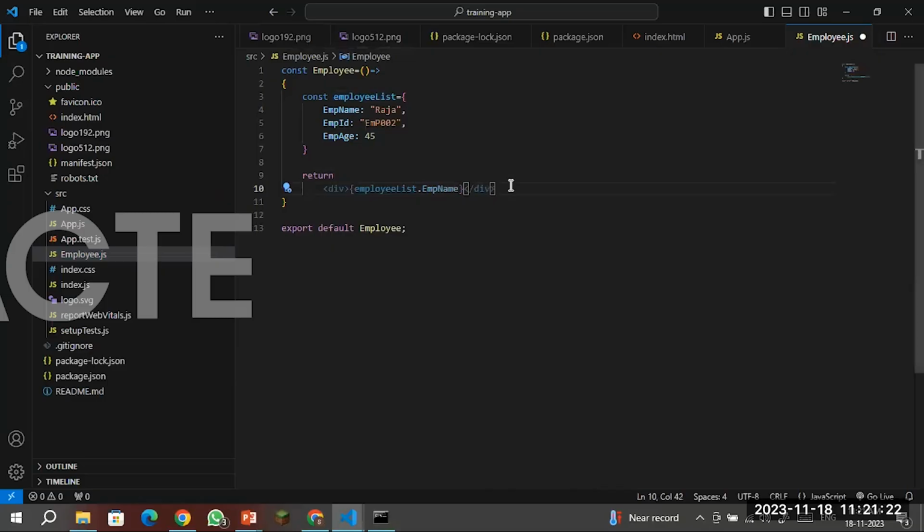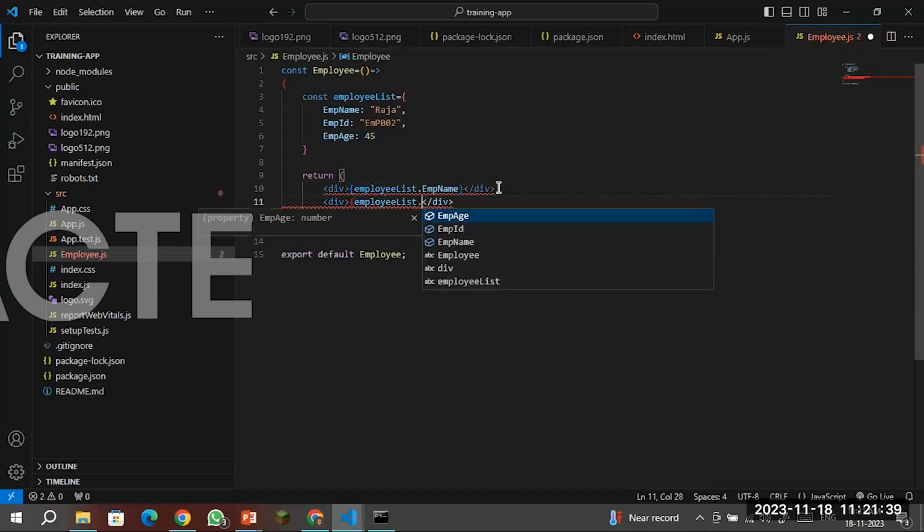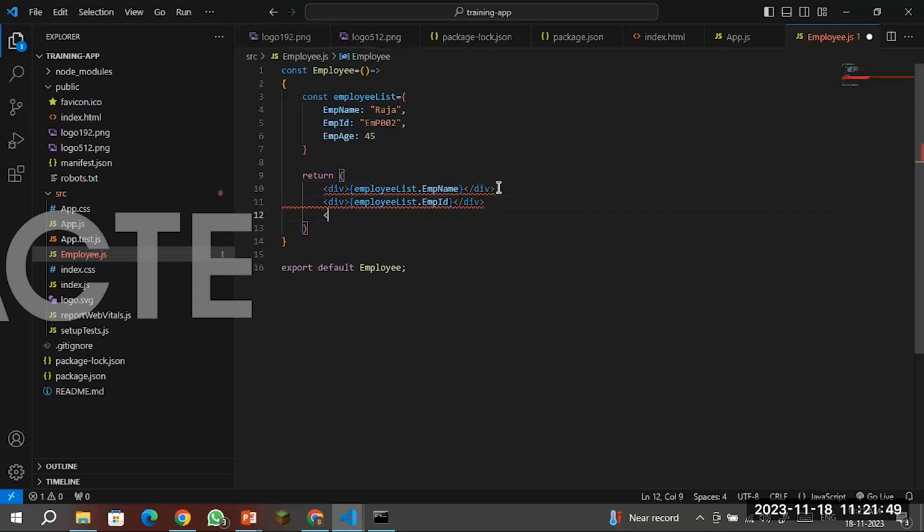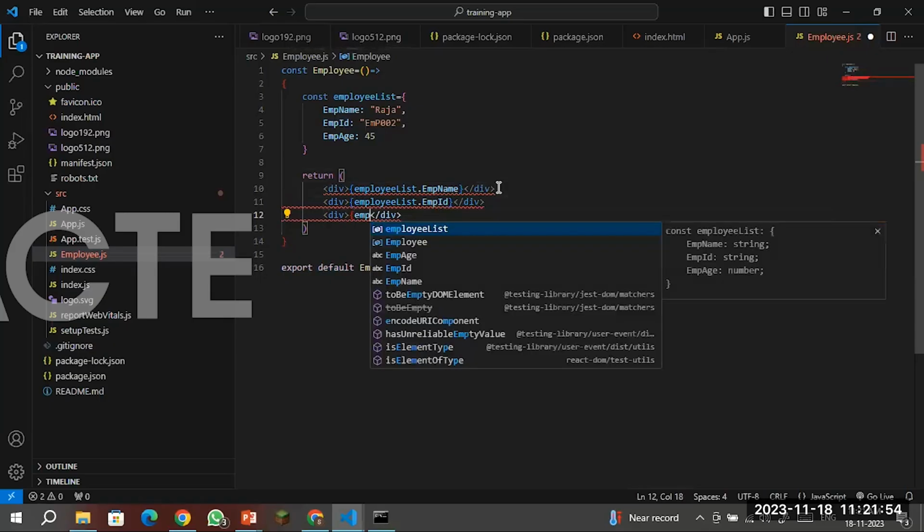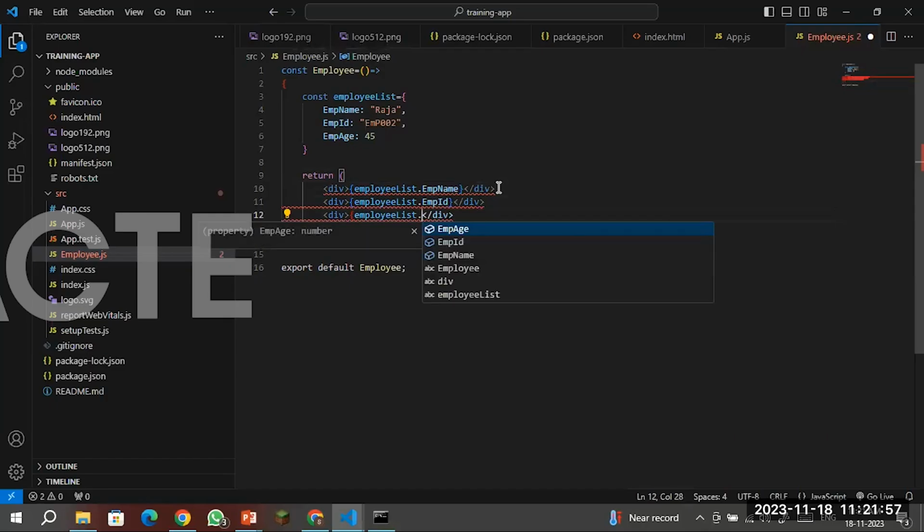And now suppose I'm providing a bracket here and div, employee list dot emp id, and one more div, employee list dot emp age.